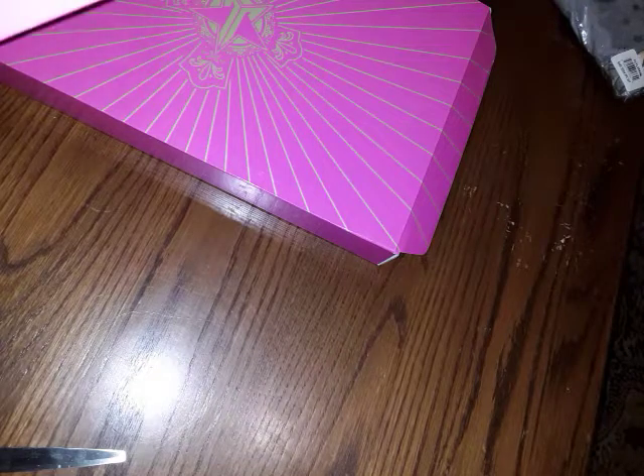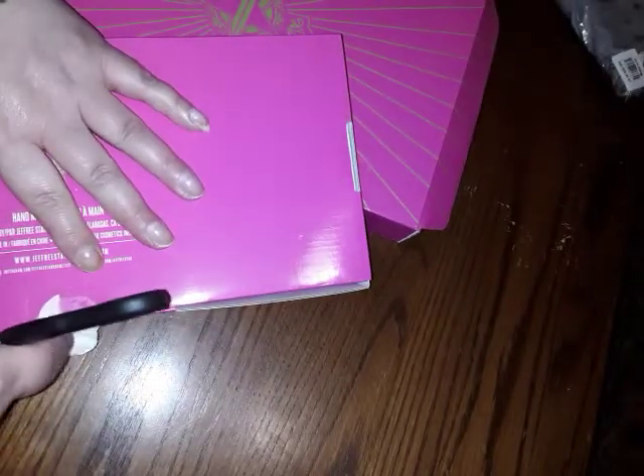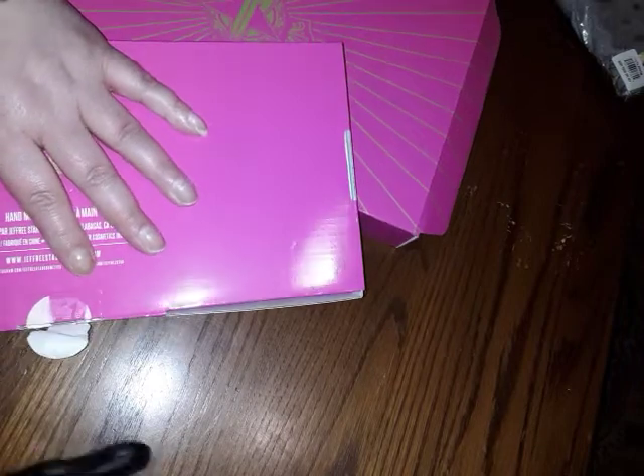Okay, this next box is a lot smaller — look at this. Look how much smaller this box is, oh my goodness. This one is way smaller. Okay, I went the wrong way with that. This is not going to open the way I want. I'll have to cut through this sticker. And this one — whoo — is the stained glass.